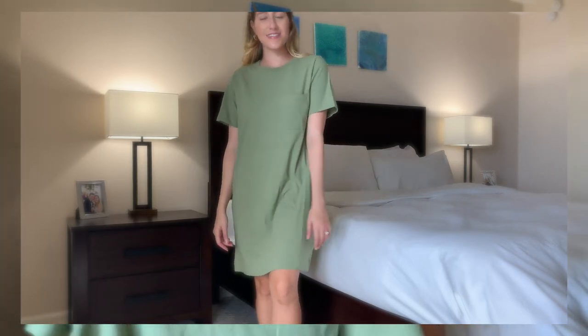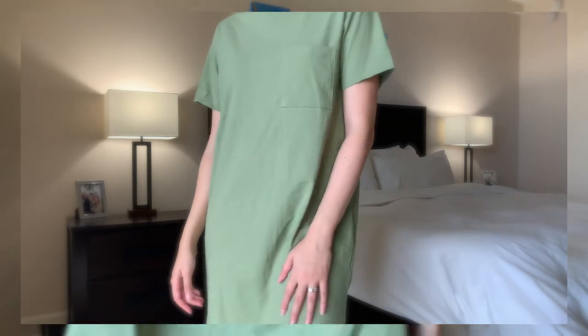This is just one of those really comfortable easy pieces for day-to-day — around the house, loungewear, running errands, that kind of stuff. It doesn't have the most shape to it, but you could definitely add a belt if you wanted to give it a little more shape, or size down a little bit so that it hugs your figure a little more.